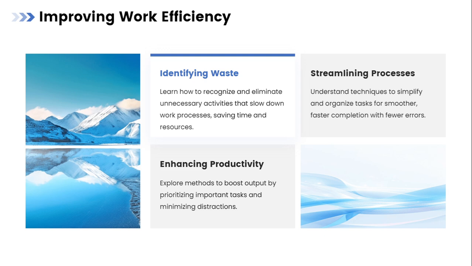So that we can eliminate unnecessary things and activities so that our work process should be in a faster manner. Then streamline process, that is understanding the techniques to simplify and organize tasks for smoother, faster completion with fewer errors. Enhancing productivity means exploring methods to boost output by optimizing important tasks and minimizing distractions.